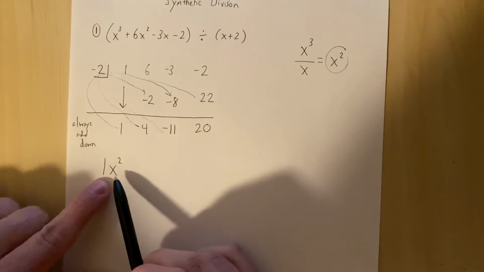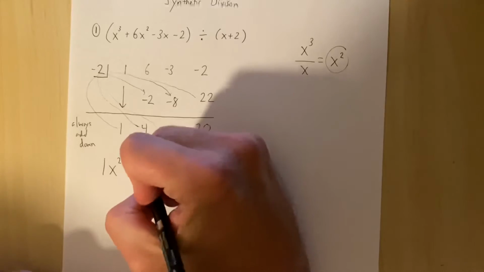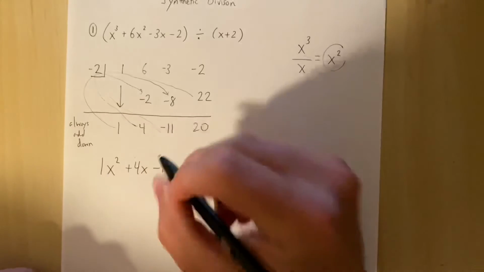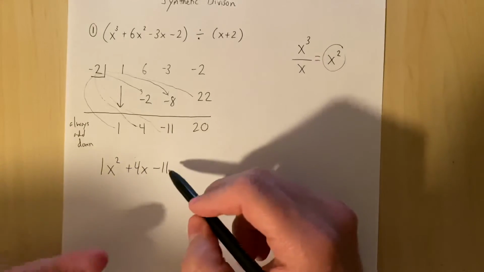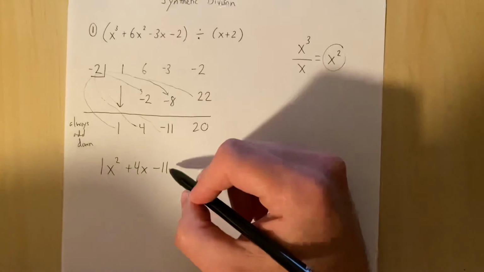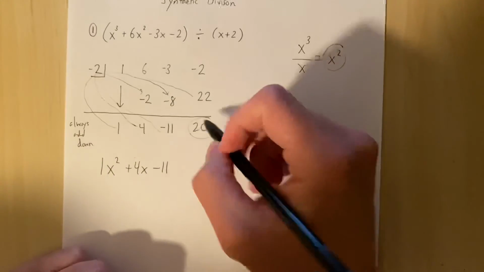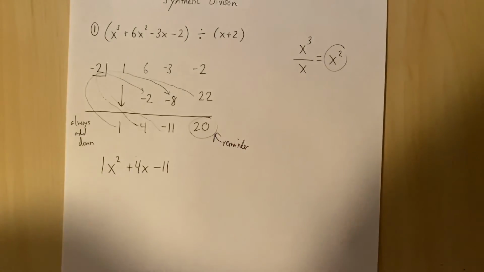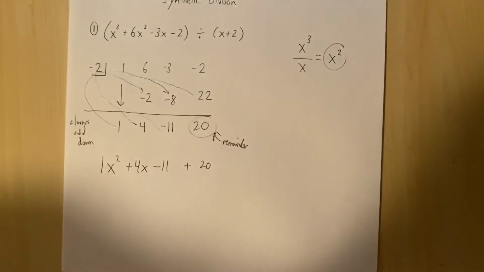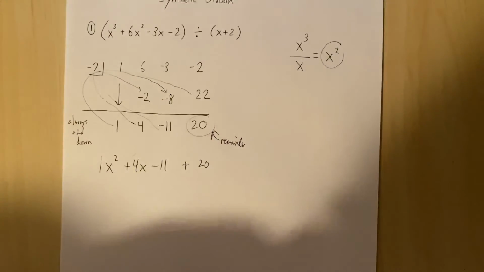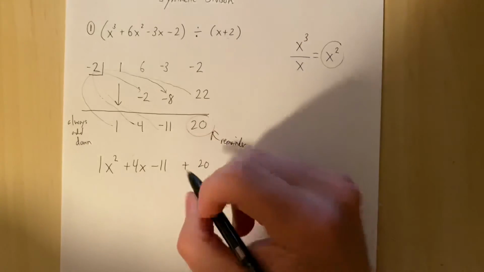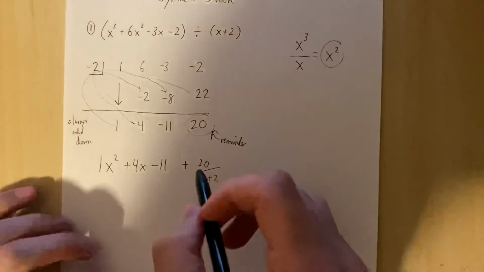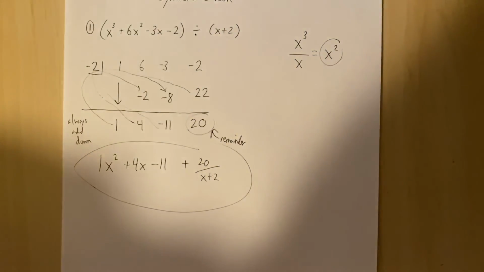So there's 1x squared. That means this has to be +4x, right? Because we went down 1. Then we go down again. This is -11. But now there's no x's because we went 2, 1, 0. And so since we're already at 0, this 20 is a remainder. Okay? And that remainder, okay, gets tagged along at the end. And since it's a remainder, it's some extra stuff that we can't really have, we just throw this puppy underneath. Okay? So that would be my final answer.